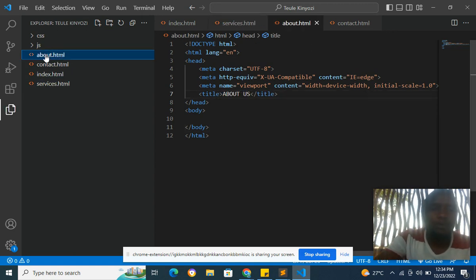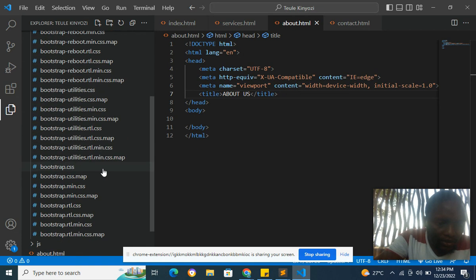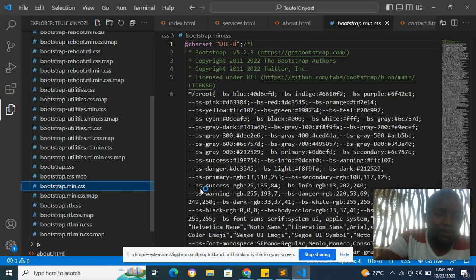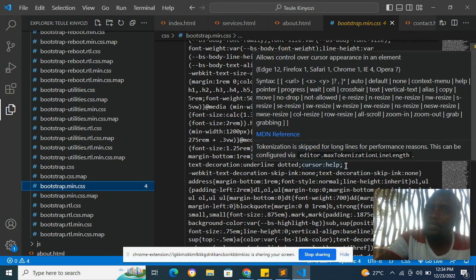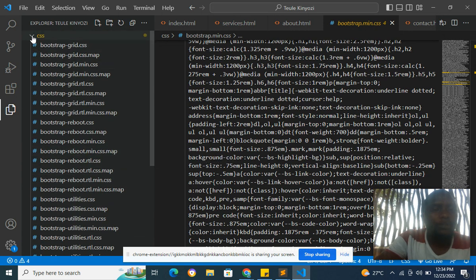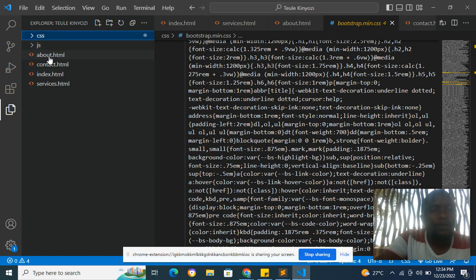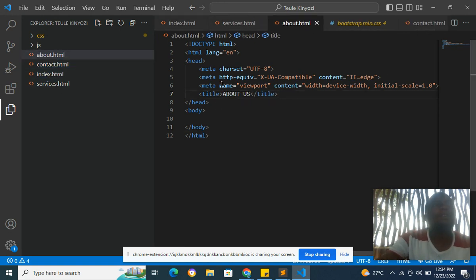So straight to the point, we need now to link up the most important files. There's a file here that we may start with, which is called bootstrap.min.css. This file, you don't need to know much of the content. Of course, the content is just a combination of classes, CSS, and even the target objects. So this is okay. Once you're done, you can now do the linking in the head.